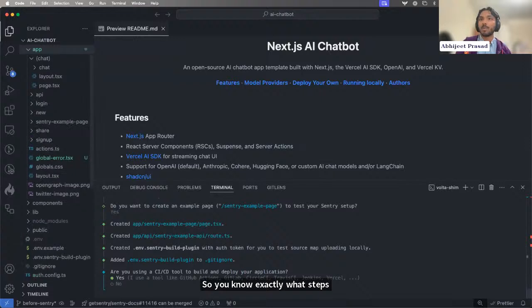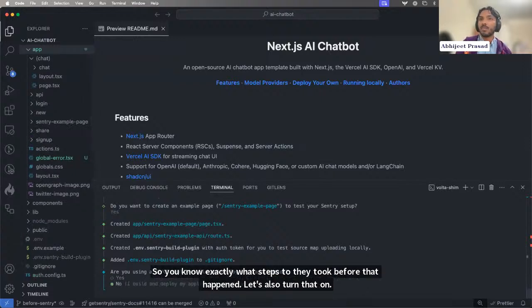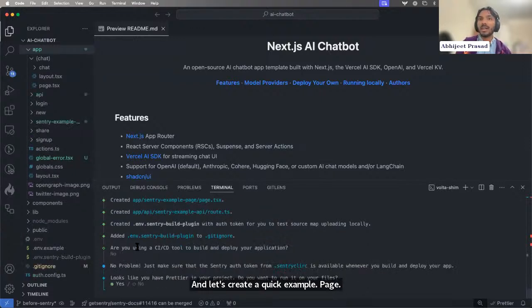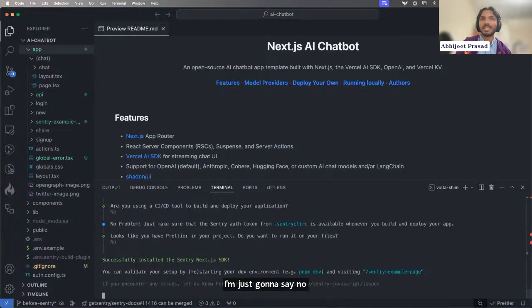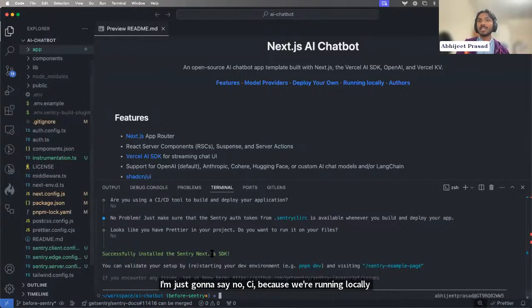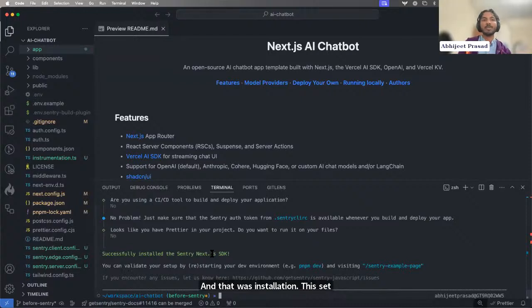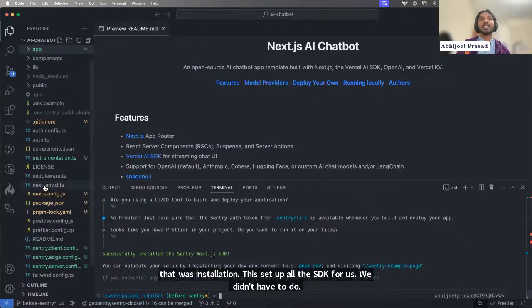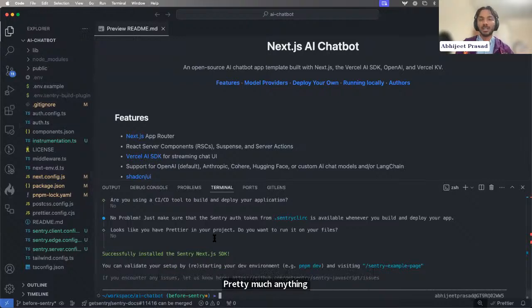And let's create a quick example page. For the purposes of this, I'm just going to say no to CI because we're running everything locally. And let's not format anything. And that was installation. This set up the whole SDK for us. We didn't have to do pretty much anything else. You can see here that a couple of files were created.